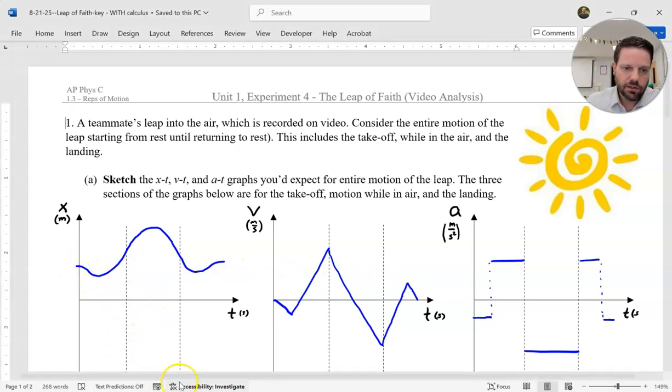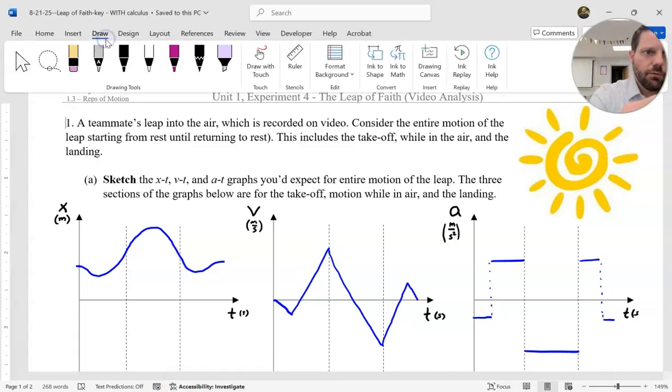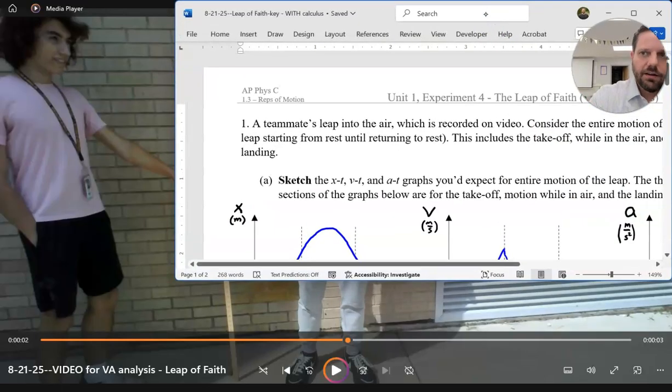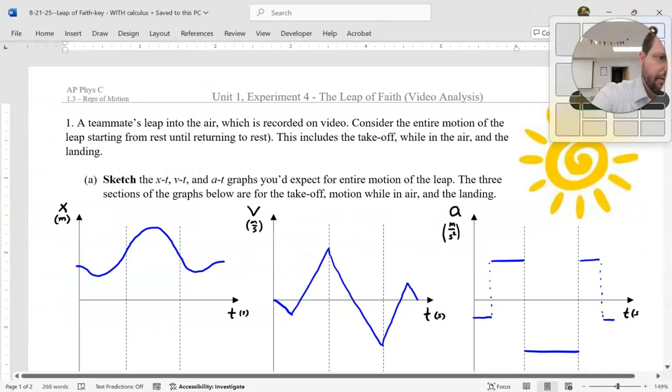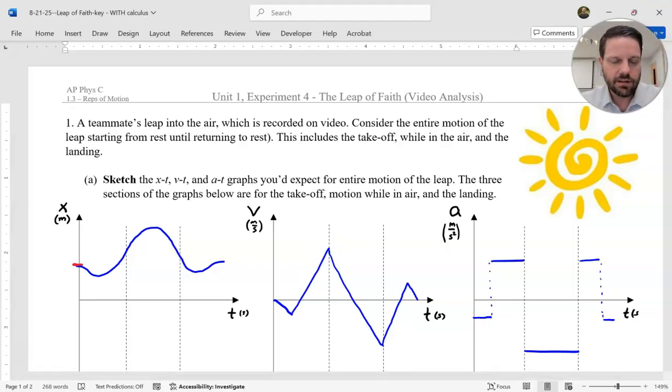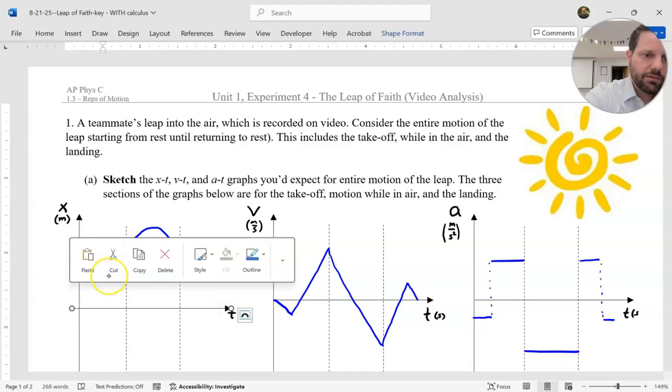So these graphs that we're going to be looking at, I got to make sure that we're comfortable with the position time graph first. So I'm going to look at some pieces of this, starting with the initial point, and I'm going to be tracking the steepness because the steepness is his speed at that moment. So we start off flat, which is 0. You can see he's going to start to gain downward speed. He's going to stop when his knees are fully bent, right before he's then about to spring up.